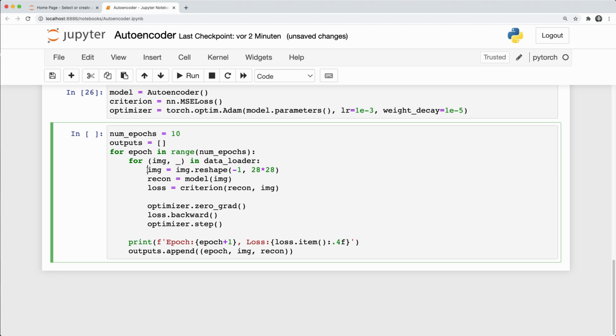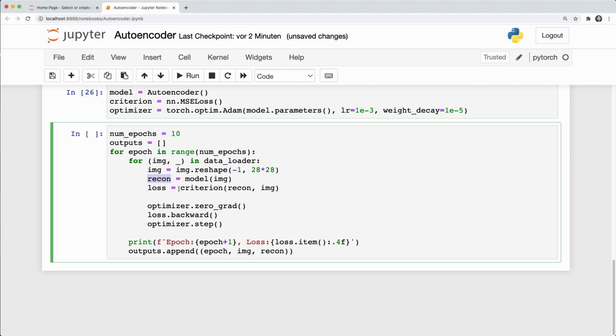And now here we want to reshape the images in our first example, because the images are in the shape 28 by 28, and we want to have this in size 784. So that's why we apply this. Then we call the model and get the reconstructed image.